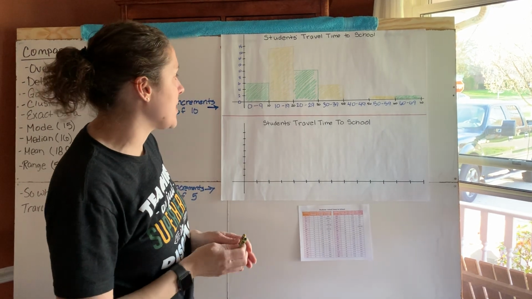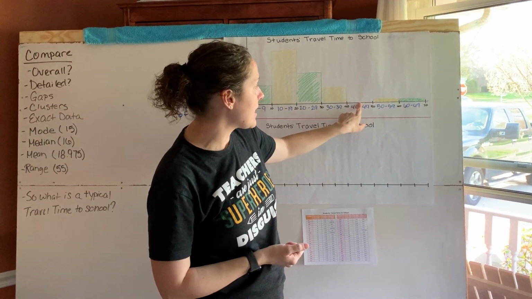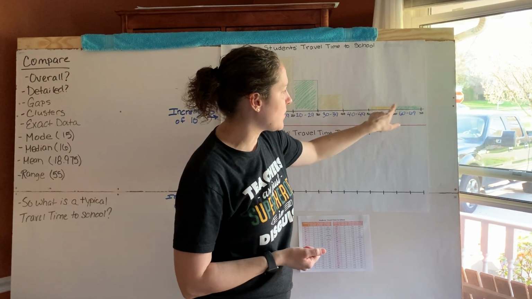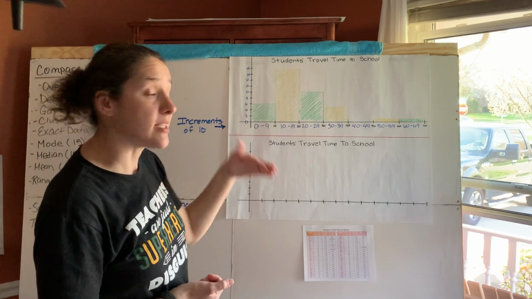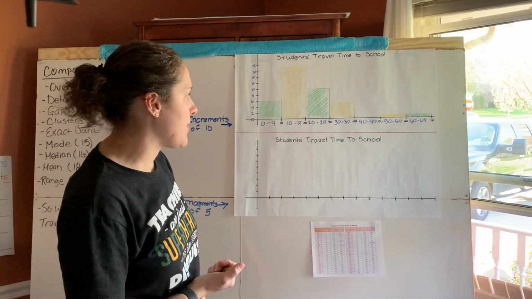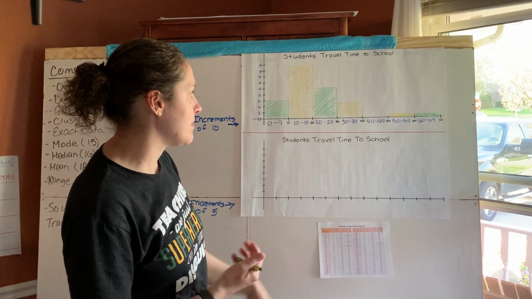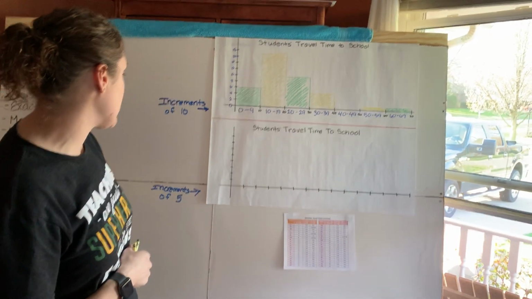So now that you're done, I hope that your histogram looks like mine. Yes, there is no data from 40 to 49, and you might see here, that's a good reason why I'm alternating colors with my yellow and my green, just so that when 2 bars are the same height side by side, it's easier to see how they might be different. Okay? So there's my first histogram counting in increments of 10.